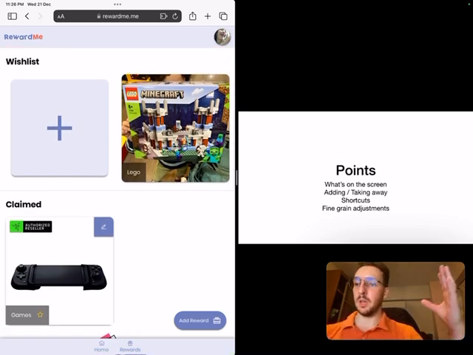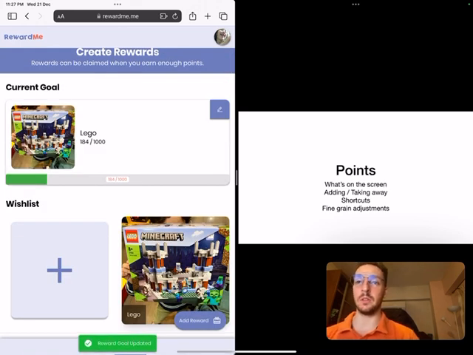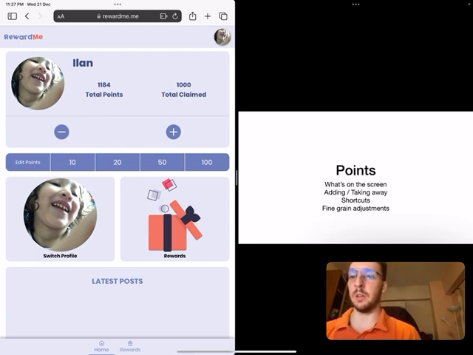One is for pending rewards that haven't been worked on, and one is for rewards that have already been claimed by your child. And then once again, we would add the next goal, and you'll see here that the points are accurately calculated, and back on the home screen, you'll see that 1,000 points have been claimed or used to claim rewards. So in its current iteration, that's it.